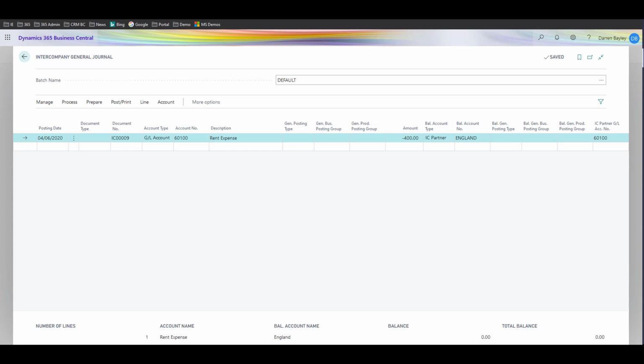Just to finish this off, let's say that rent transaction did actually turn out to be incorrect and we've got to move the money back via a journal. We can do that through intercompany general journals, and just as normal we would choose which GL code on the Wales side we want to take the money out of or put the money into. The balancing account type is just the choice of intercompany partner, choose who the partner is, and then the reference here, and that will be enough.